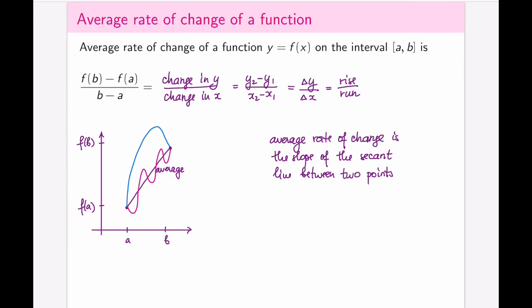So once again, a quick recap of what the average rate of change of a function is. It's important to remember here that we're not just computing an average of something. We're computing a rate of change. How fast is something changing? So how fast was Usain Bolt running? How fast was a watermelon dropping? And so on and so forth. So once again, the average rate of change is the slope of the secant line between the 2 points on the graph. The function might look drastically different from its average rate of change, so it's not always the best description, but it's the best one we have on hand right now.